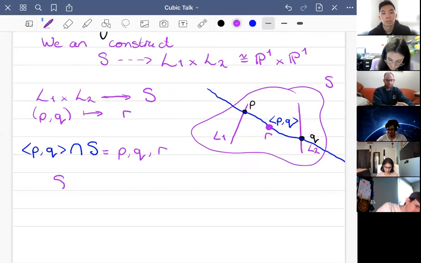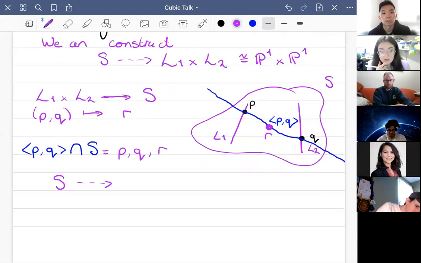Okay, so what about the inverse? And this map is supposed to be rational? Yes, so you can see that this is going to be given by rational functions because all you're doing is taking solutions to polynomial equations. So if you write down in coordinates. How did you pick out the one that isn't P and Q? Well, you can write them down. So you can write down explicitly the equation of the line that intersects P and Q. You can explicitly solve for the 3 points, and then you take the coordinates of the third point. Okay.